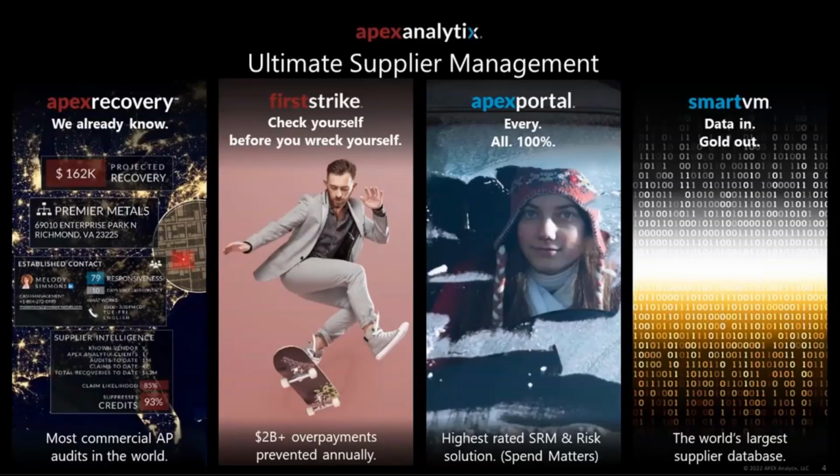It is a 100% touchless supplier information management and risk management solution. It integrates very nicely with Smart VM, which is a global repository of 55 million plus suppliers worldwide. We have golden records for it. And we validate supply information like tax IDs, bank account numbers, addresses, minority and diversity information through more than 850 external data sources, and the list is growing.